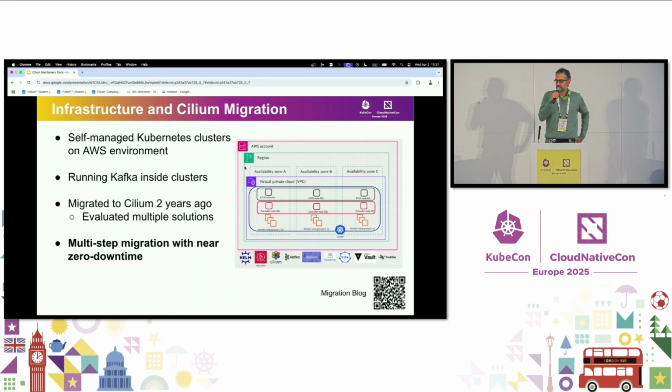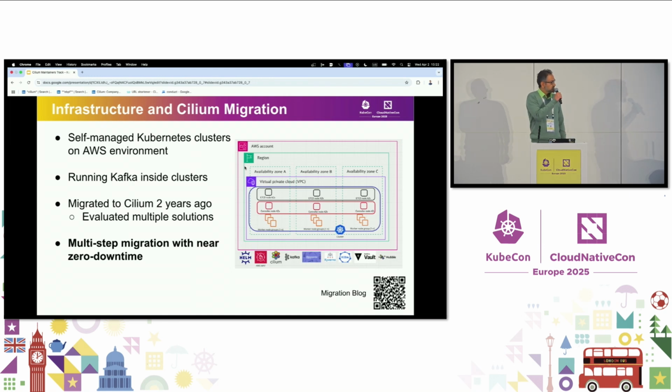We run self-managed Kubernetes clusters on AWS, and we manage the whole life cycle of Kubernetes clusters, nodes, and underlying infrastructures. We treat the node as cattle. We replace and patch the nodes on a daily or weekly basis. We run Kafka inside our clusters. And if the underlying networking infrastructure has some performance issue or latency, it definitely impacts Kafka throughput, especially because we're mirroring the topics between clusters, and this replication needs really good network underlying infrastructure.